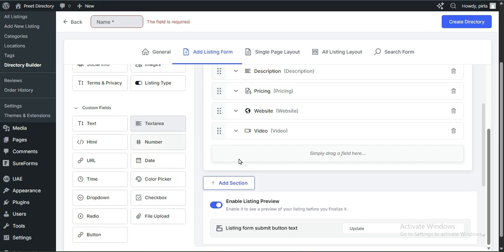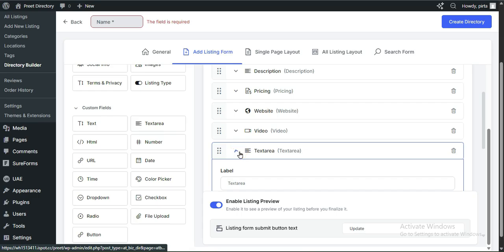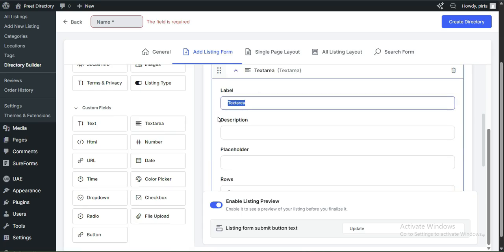For example, you need to ask them their availability or time. You can put a text area here, click on the text area and change the label from text area to something like a label. You can ask them anything, your availability, your experience.